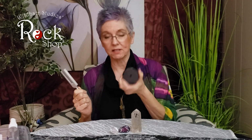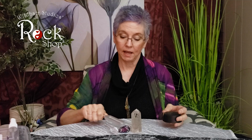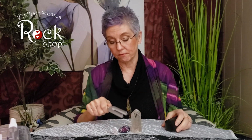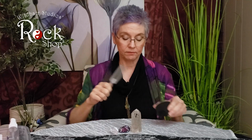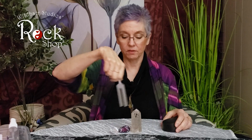So how do you do that? Well, this one comes with an activator. It's basically just a hockey puck. You strike it, and you just run your tuning fork over and around your crystals. Now, I like to make my intentions very clear, so I will actually say, crystal clear, crystal clear, crystal clear.